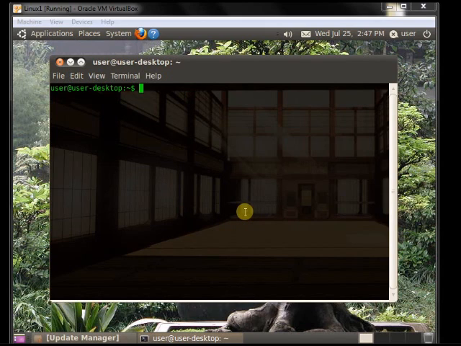iptables. In this episode, I'll be showing you how to configure iptables, which is the firewall for Ubuntu. There's a lot you can do with it. I'm just going to be showing you pretty much the basic commands, some settings that, while they might not be the best security you can get, are certainly much better than the default settings. And it'll just give you a basic idea of how to add in some policies and stuff like that. So let's begin.